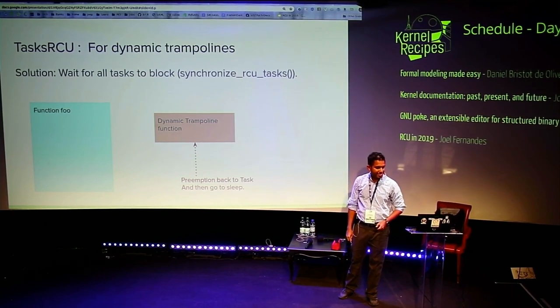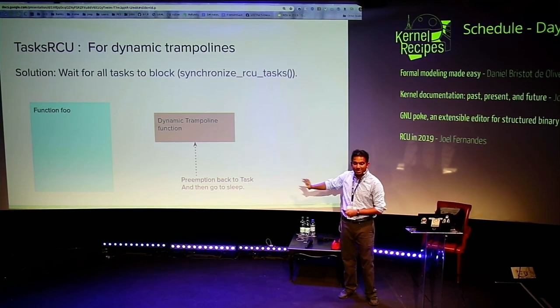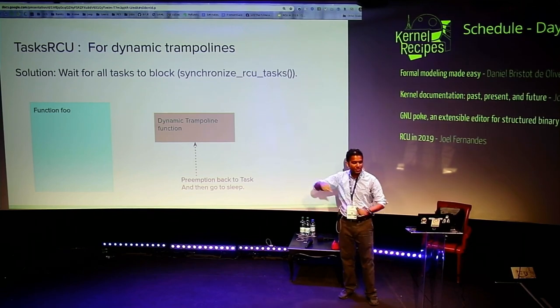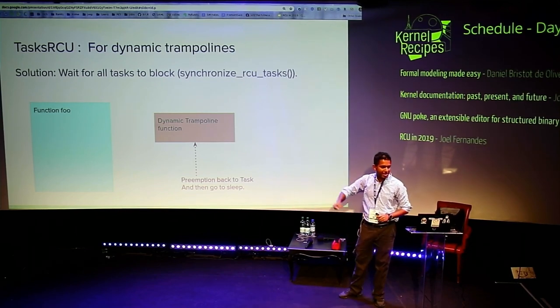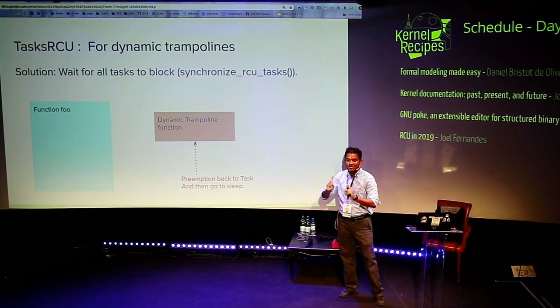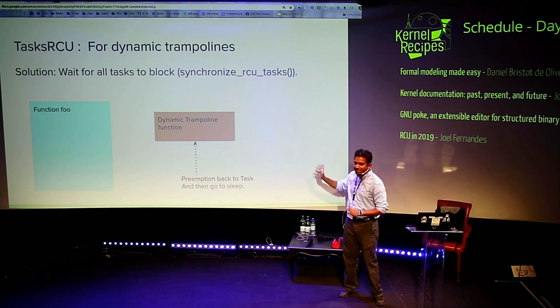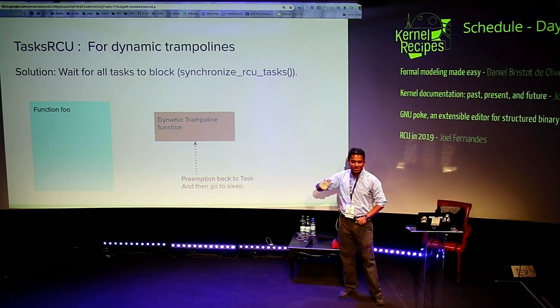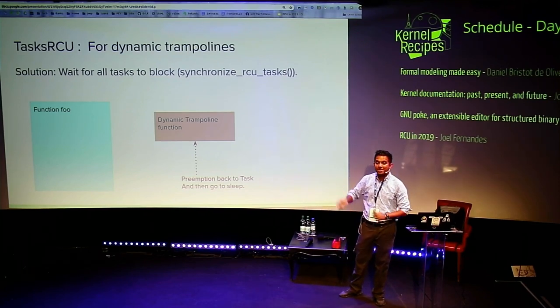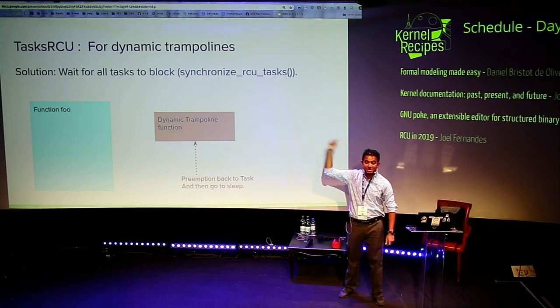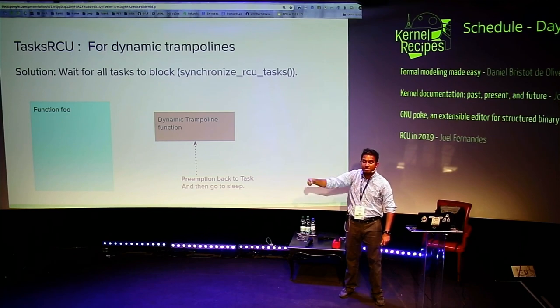And we're not going to free it yet. Ftrace is disabled, but we're not going to free that trampoline yet. We get preempted back to it. And remember I told you the grace period will end only when the task sleeps. If it gets preempted and is still on the CPU, then it's not going to end the grace period. It has to sleep. All the tasks have to sleep since we started the grace period. Since we disconnected the trampoline, all the tasks have to sleep.